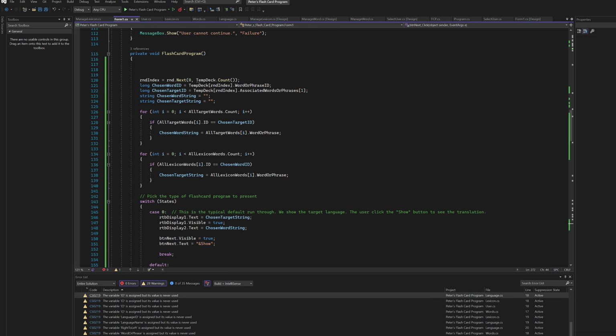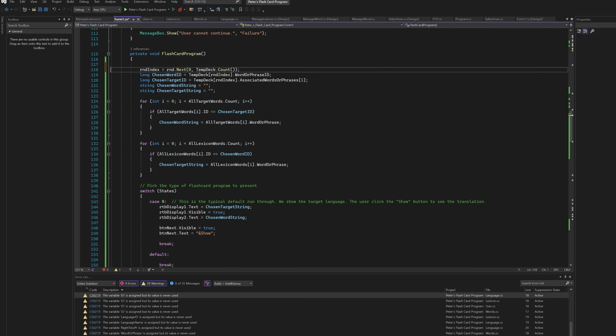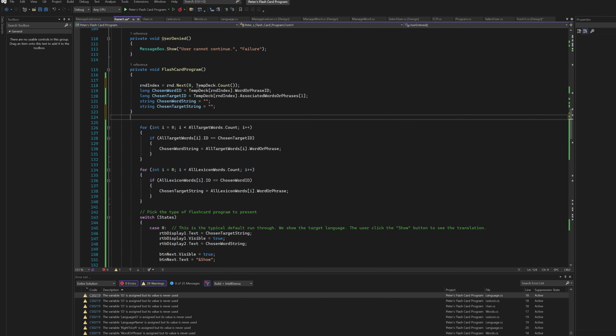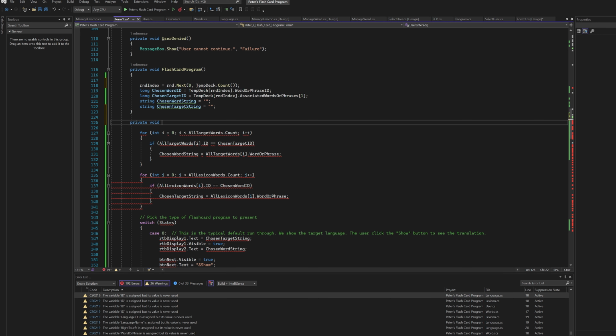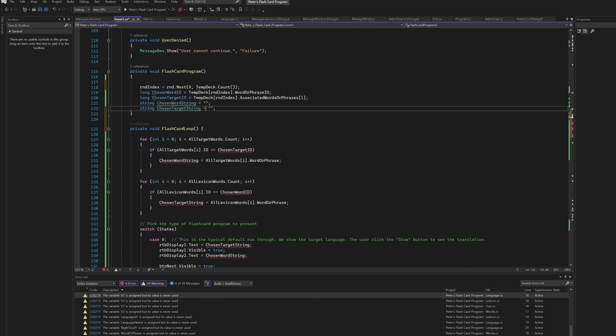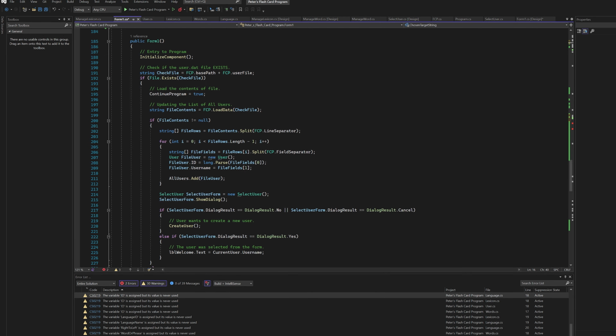Come up to flashcard program, and we got a lot of white space up here. Let me just get rid of that. So it will come back up to here, and actually we don't want this to be chosen each time, right? As I'm thinking about it, this needs to be its own little method, and we're actually going to need to do a private void. Let's call it flashcard loop, like this, and come down here. These we will need to come up here as well, add them here. They don't need to be static or anything.